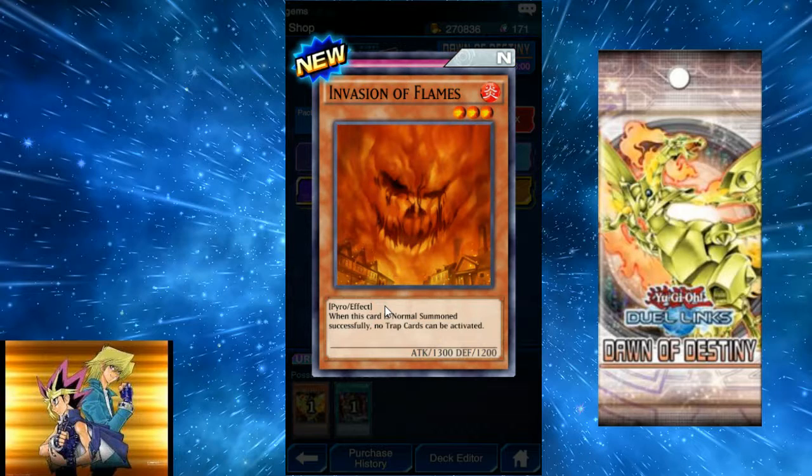When this card is normal summoned successfully, no trap cards can be activated. I'm not sure if it means while he's face up on the field after he's been normal summoned successfully, or no trap cards can be activated during, you know what I mean, like no trap cards can be activated after his normal summon, like Adhesion Trap Hole or something like that. I think that's what it means.